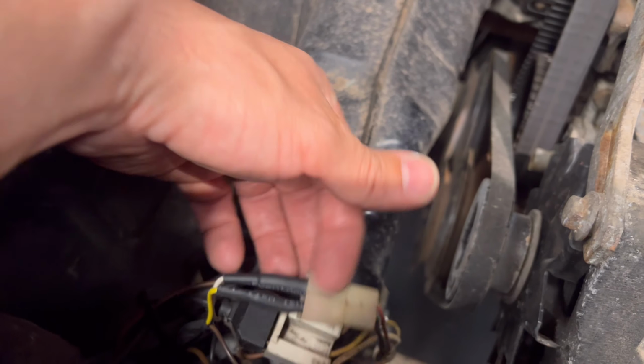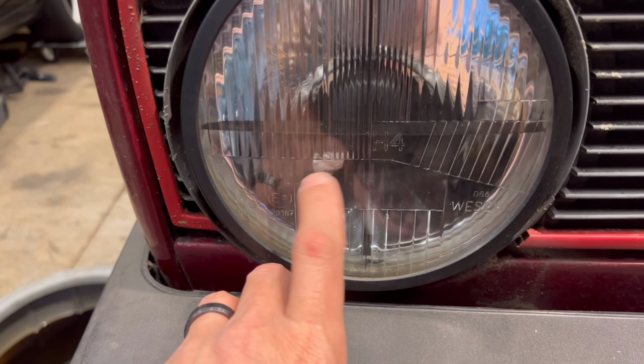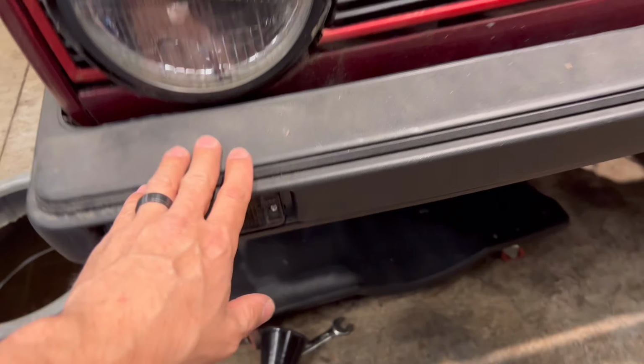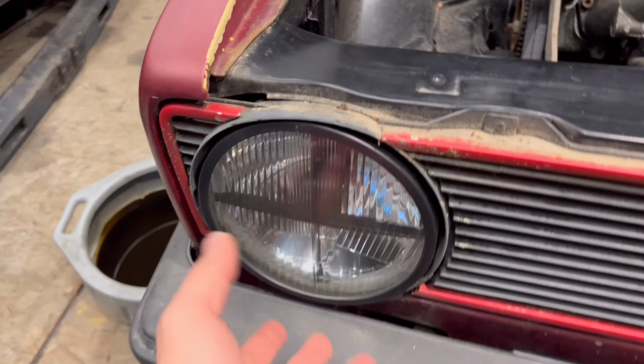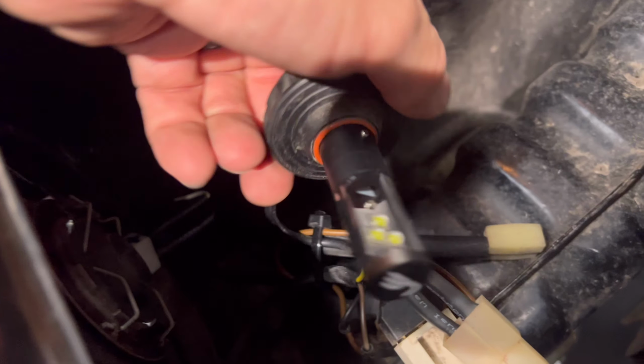And then, like I said, here's the turn signal wires. I ended up adding a driving light in here. So there's a small little driving light in the Euro headlights. Well, these are aftermarket, but these aren't xenon or HID. They are actually LEDs. So here's my bulbs.